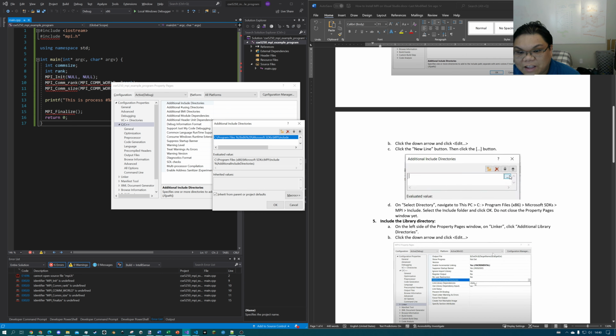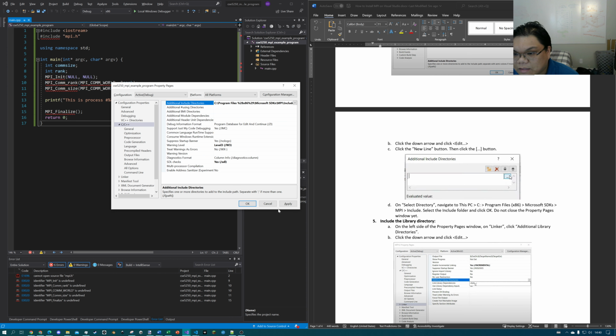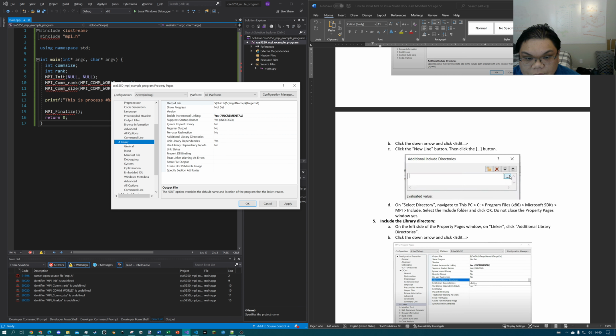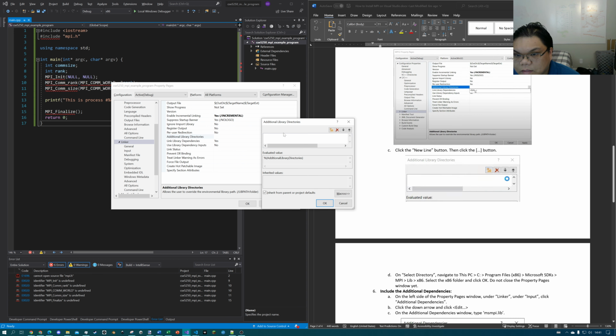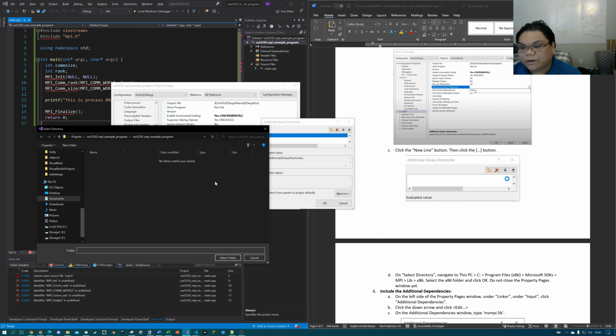And we're not done yet. Then we need to go to linker, additional library directories, edit that, and now we have to select another directory.